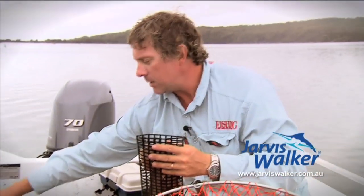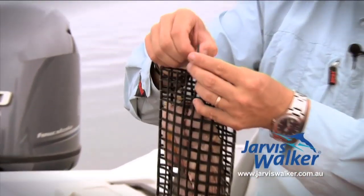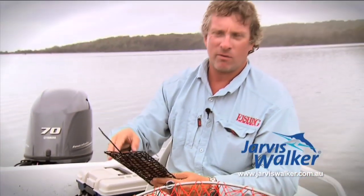A nifty tip here is to use a cable tie to actually close the bag up. What that does is it just makes it that little bit more crab proof, and it's a simple matter when you come back to maybe rebait your trap, just cut it off and use another cable tie.